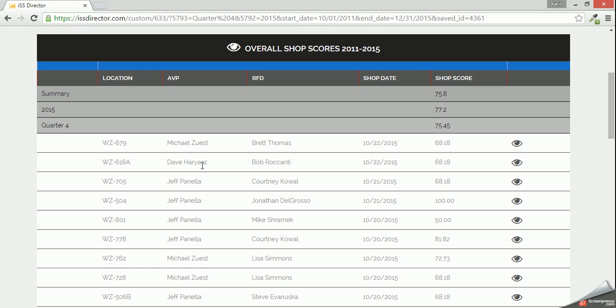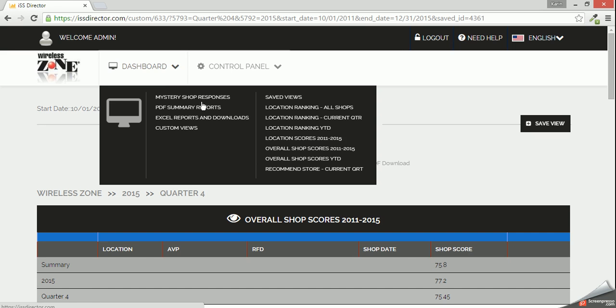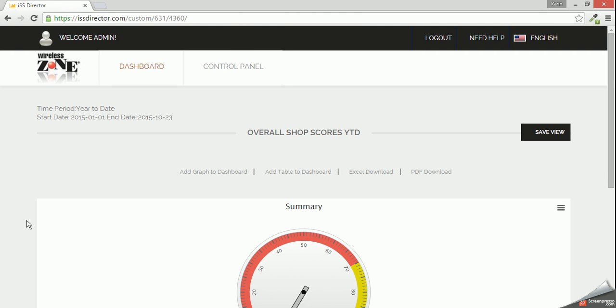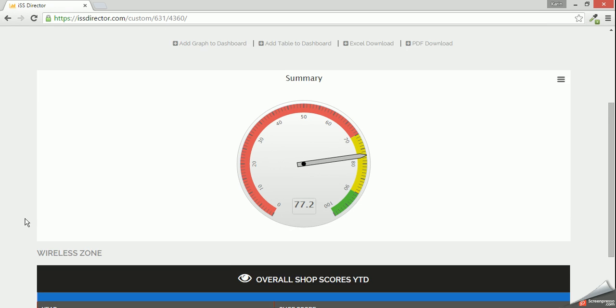And then I added columns for AVP, RFD, shop date, shop score. And then for these quarter 4 ones, you can click on the report. These are shop scores year to date. So this will reset for the new year, for 2016.